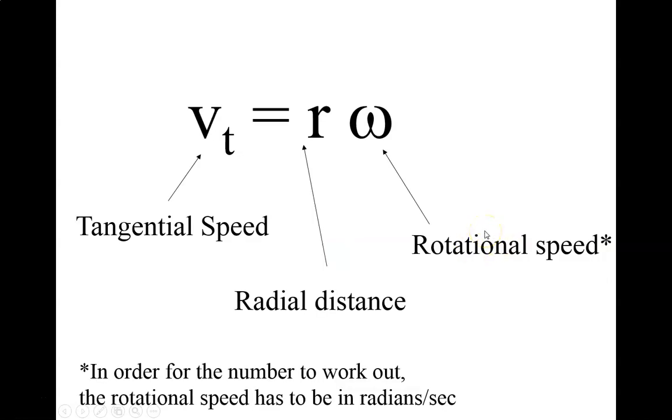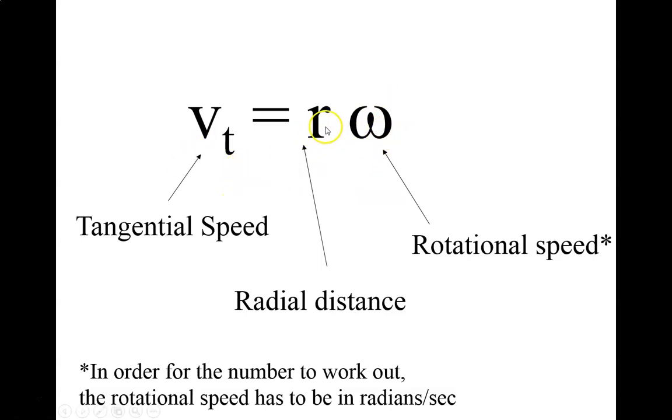The equation that relates tangential speed and rotational speed is this. The tangential speed is equal to the r, the radial distance, the distance from the axis of rotation, times the rotational speed. You can jot this equation down if you want, but we're not going to be using it for any sort of math, because in order for the numbers to work out right, this rotational speed is going to be measured in radians per second, which we're just not going to mess with. It's just not really worth going through. So we're just going to use this as a guide to thinking.